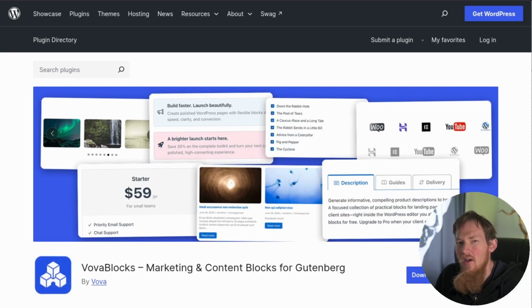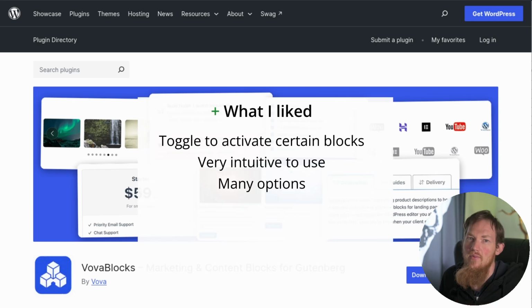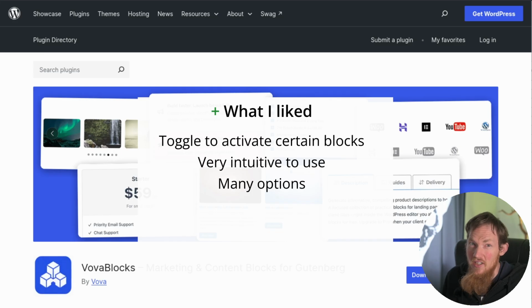It is a free plugin that has a pro version, and you probably want to have the pro version to get some extra blocks and also some unique blocks for that matter. And what I liked about it is that you can activate or deactivate certain blocks, although this menu belongs basically into the settings menu and not into the main menu. But yeah, it is very intuitive to use, and I especially like that you can just click inside the text of the block and then you can change it there, so there is not a lot of friction, and it has many options to customize the block itself.